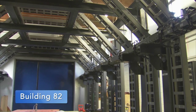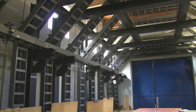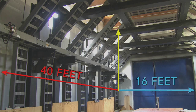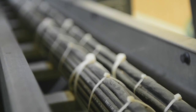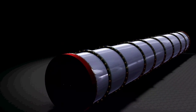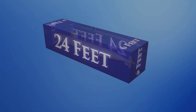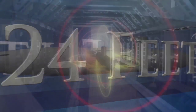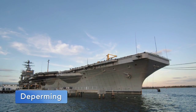In Building 82, a coil system surrounds most of the interior volume of the building. The system consists of three orthogonal coils operating on three axes, measuring 40 feet long by 16 feet wide by 16 feet high. They are capable of producing the large magnetic fields required to reduce or remove the naturally occurring magnetic fields existing around any ferrous metal object — in this case, a ship or submarine model. Any item up to 24 feet long, 6 feet wide, and 6 feet high that weighs less than 44 tons can be put into Building 82 and subjected to the large external magnetic field generated by the coil system. This process is known as de-perming.